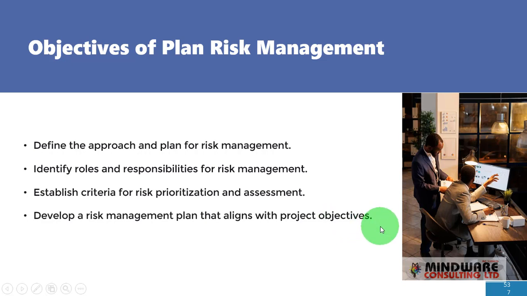So you always have your project objective in view. Whatever it is that you're doing, you must want to ensure that it aligns with the project objectives at the end of the day. So when you're setting up your risk management plan, it has to be in alignment with your project objectives. All right, so let's look at the inputs.